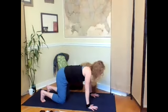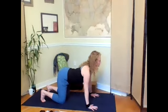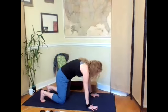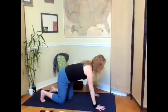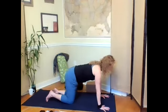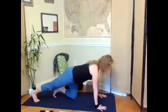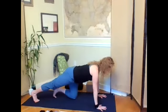Last round here. And then we'll come back to center. Make sure you have some space behind you to stretch your right leg back, toes on the floor. So that right leg's nice and long, the right glute is engaged.